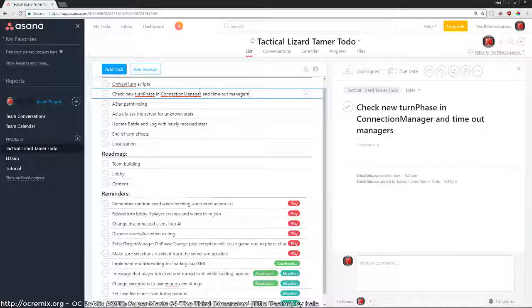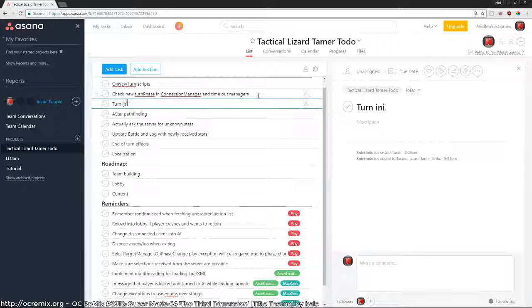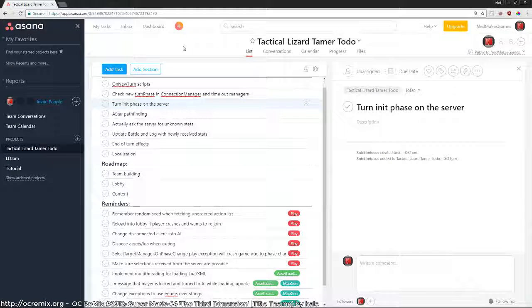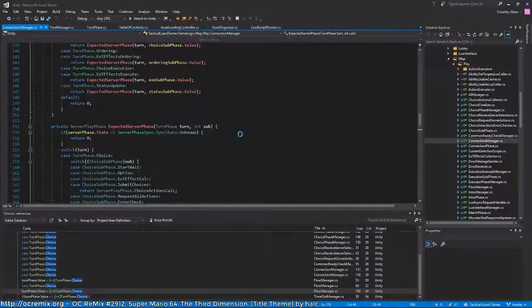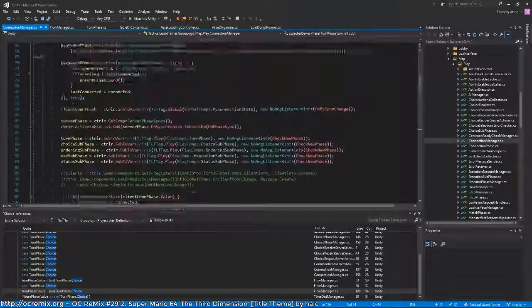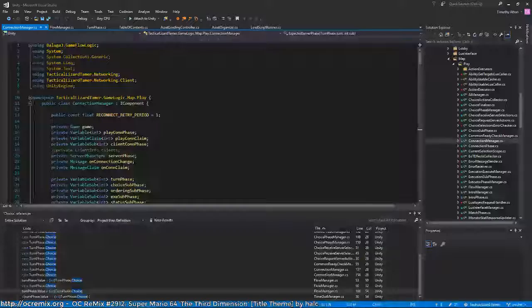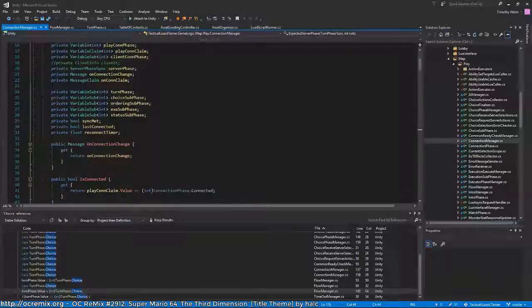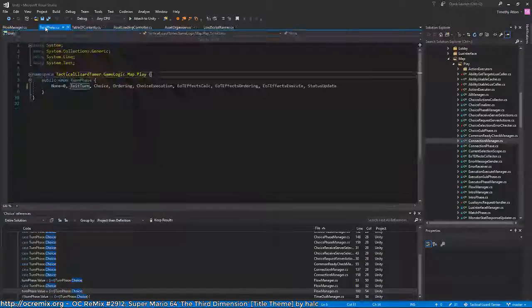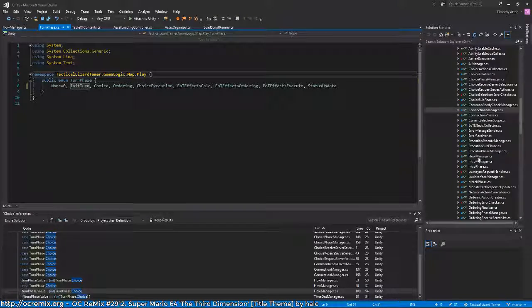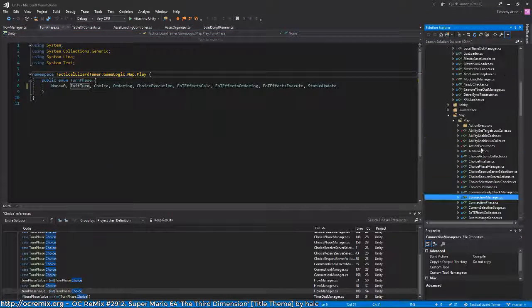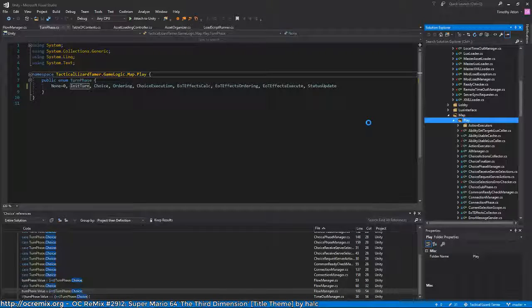I think these would be the parts that would depend on it, and then also turn init phase on the server. That's fine. I mean, it's not a big deal. I just don't want to miss anything. But first of all, let's just go ahead and add it in here.